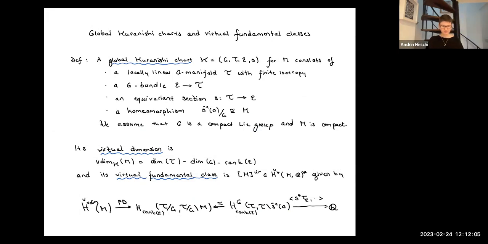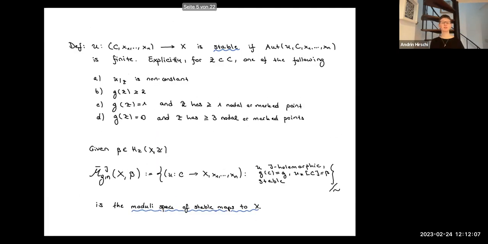Now, maybe let me go back again. So this moduli space is compact by Gromov compactness and it's Hausdorff. However, it will usually not be a manifold and not even an orbifold. And so to get somehow a nice invariant out of this, which lives in the expected degree, you have to do something. You can't just have this moduli space on its own.